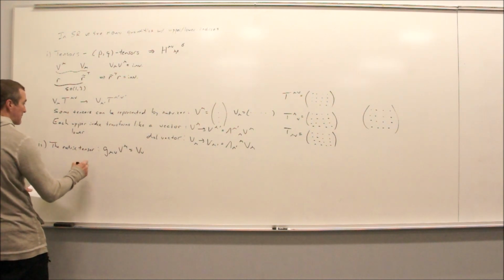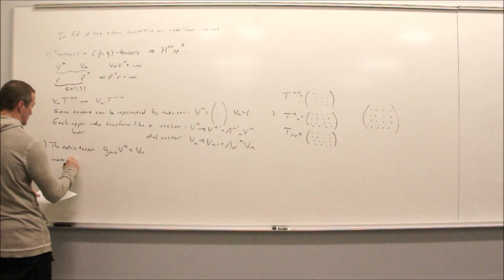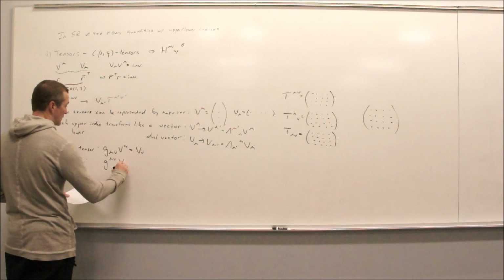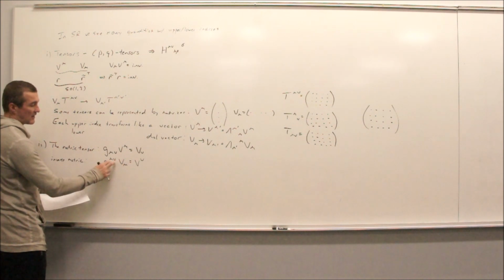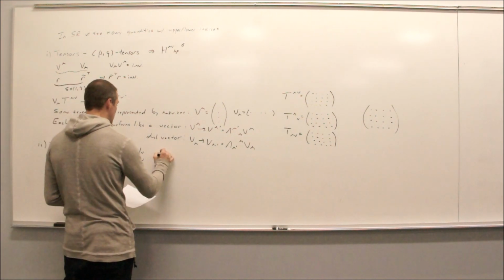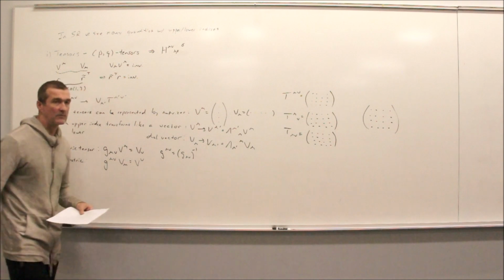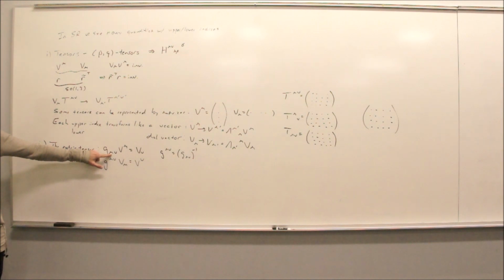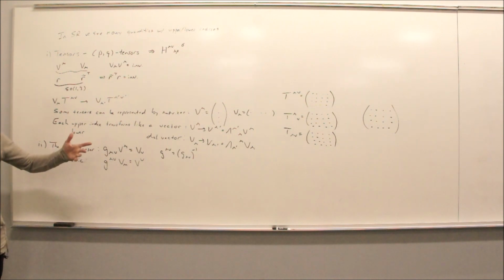The inverse metric does the opposite. So if I hit a dual vector with the inverse metric, then I get a vector out. So this is the inverse of this. So G mu nu is equal to G mu nu inverse in terms of its matrix representation. So this is obviously represented by a matrix, right? It's got 2 indices. So one index is your row, one index is your column. So too here. So we're just talking about the components of a matrix there.